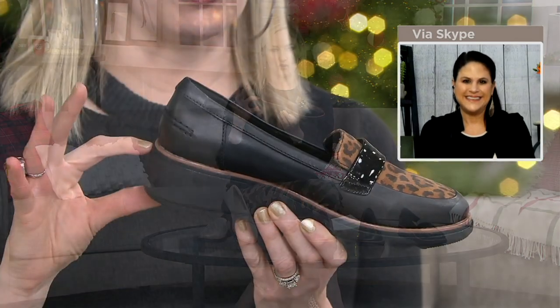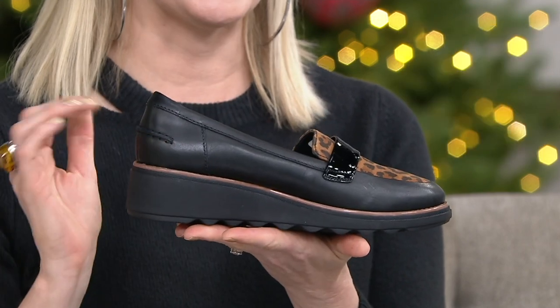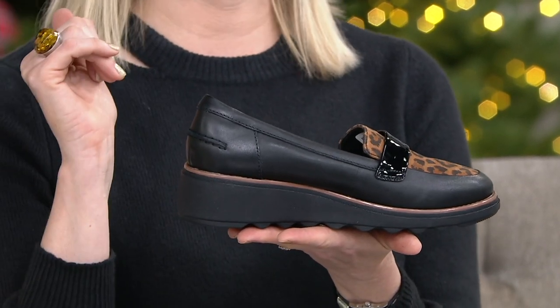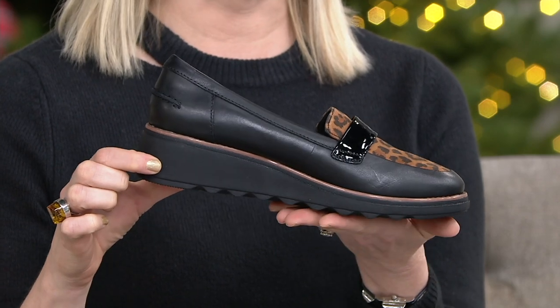Medium and wide width, whole and half sizes, and pretty much all Clarks fit true to size — but just because this is a newer one we're showing, I want to confirm true to size. And the wedge is also wonderful. I love a wedge because it gives you a little bit of extra height, but this one does it in such a modern way — elegant, but there's a twist here. I love classic loafers, but this is that definite classic with a very tongue-in-chic twist.